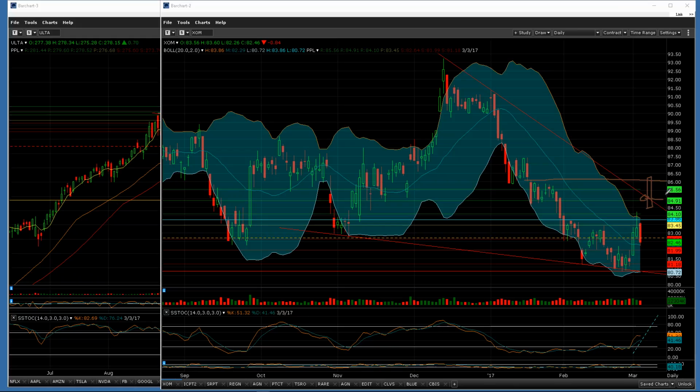I trade Exxon based on my levels. It is still a downtrending Bollinger. It hit the upper end of the Bollinger, had a reversal candle, so I sold a bunch of it at 84. I still hold some because they're cheap. Okay, and this is shaping out to be a nice inverse head and shoulders with a right shoulder. I call this the right shoulder. I don't want this to be the right shoulder because then it's way too low. Then it becomes kind of a double bottom. So this is what I see on it. Internals are telling me the stock is going higher.